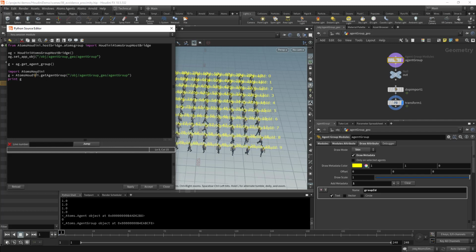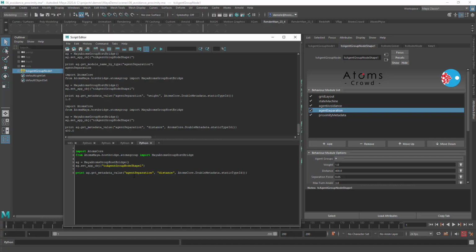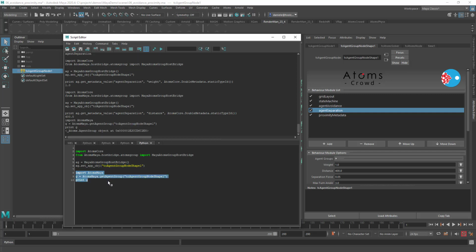The only difference is that in Houdini it is AtomsUDINI, while in Maya it is Atoms Maya. So let's go back to Maya. If we do Atoms Maya, of course you have to change the name because they're not the same, but it's basically the same thing.